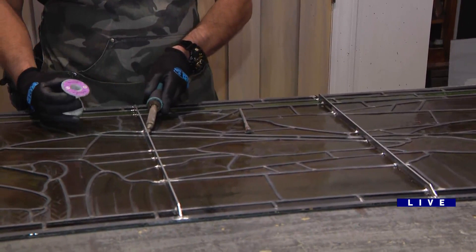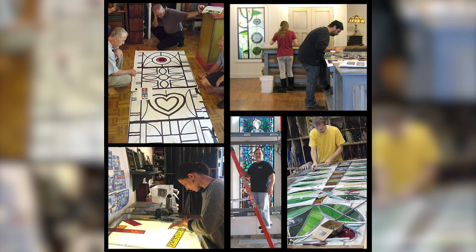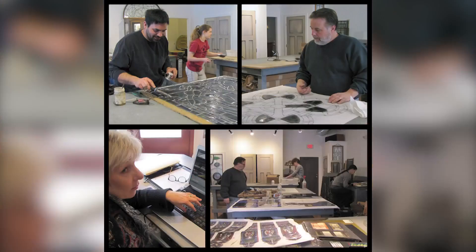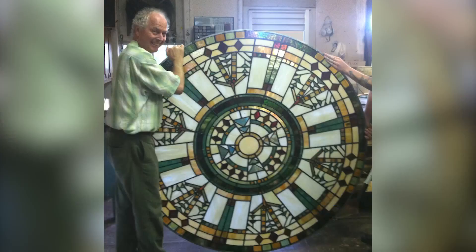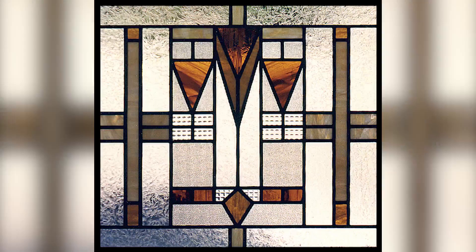It doesn't happen right away, but we want the lifespan of this window to be over a hundred years. Is this a new window or restoration as well? This is a restoration as well. Most of our work is new commission and we do most of the design. I design, my wife Gail Sellers does design, and occasionally we work with other designers. And then you go and install it — the pictures of installing show they have to go to quite interesting places to do so.